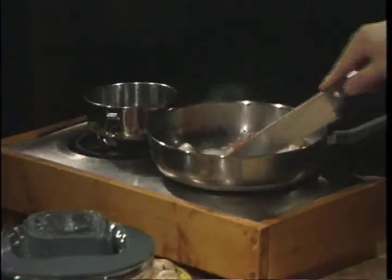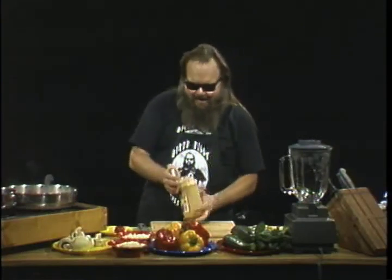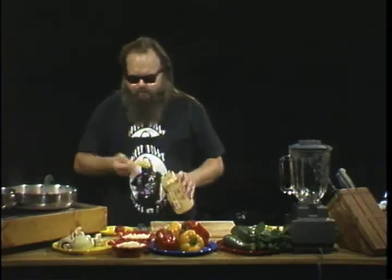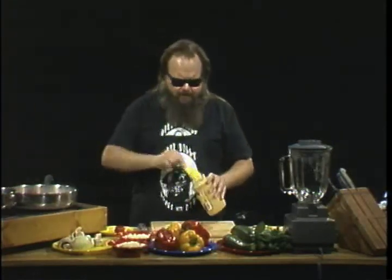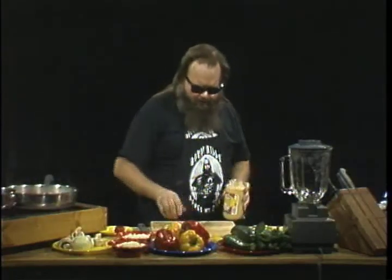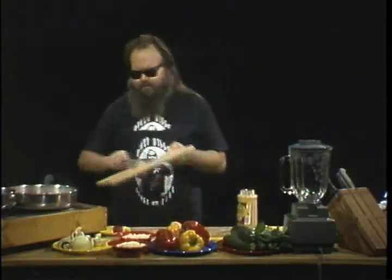Shoot them right in there with that delicious onion. And what is missing, Freeze? Garlic? Garlic! All right! Yes, sirree! I got myself a new one-day supply of garlic. Oh, boy. Better than them fancy French perfumes. Yes, we put in one. Check this out. This is one level tablespoon of garlic. Yes, sirree, Bob. So we put two level tablespoons of garlic. We dropped some on the cutting board. And in it goes, because you know my motto, no garlic is not enough garlic.